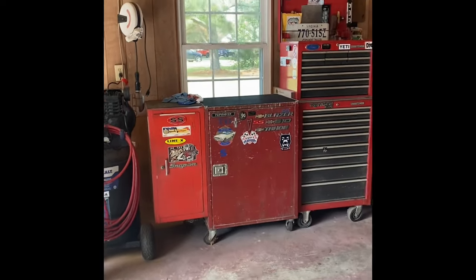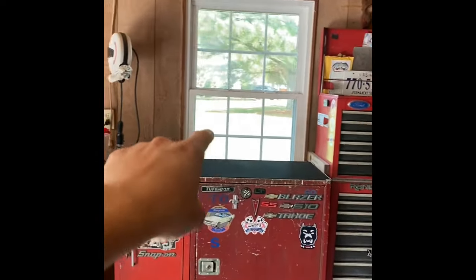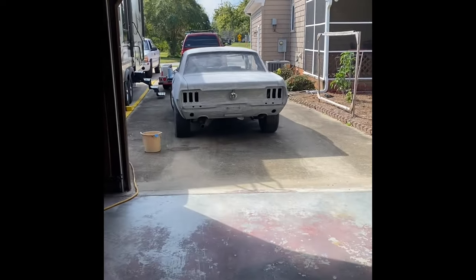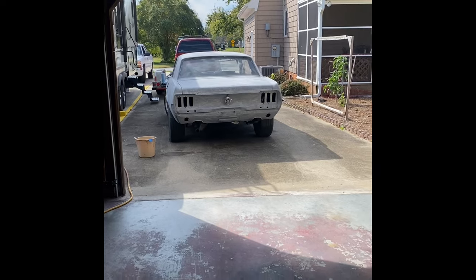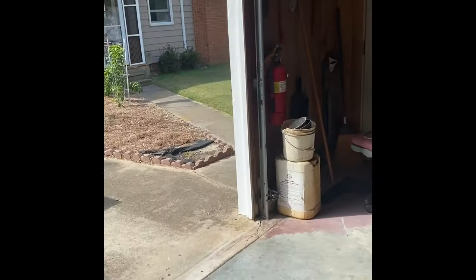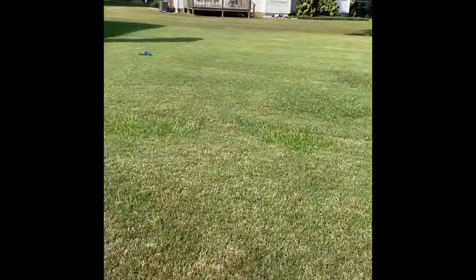We're going to be putting in a fan over here for the inlet, and then another box fan out here to push some of it out. So we should have plenty of room to paint the car in here. This is a rather big garage. Let me get out of here though really quick. You see that thing's pretty quiet even inside the garage.